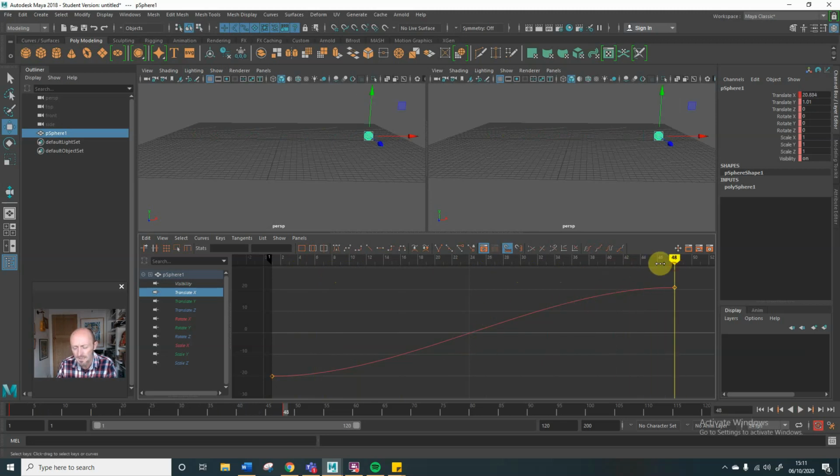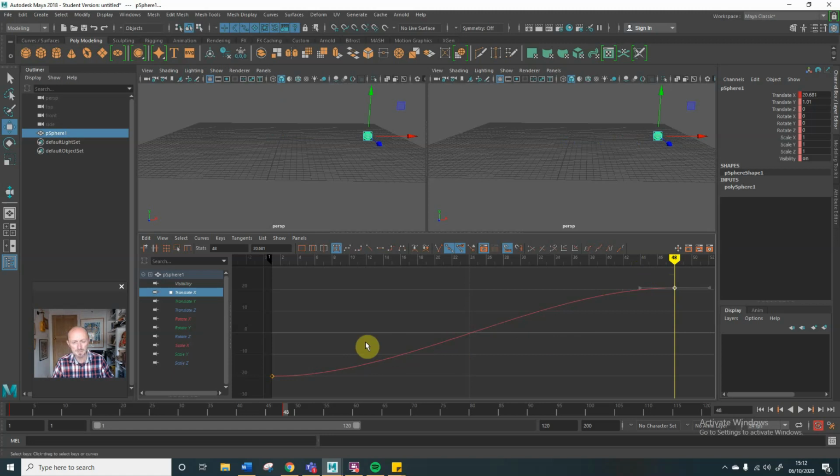Now you can take these points and move them around. So if I just wanted to move it to the center point there, you can put that on the 0 value. Now the great thing about the graph editor is that you really don't want your graphs moving around in a crazy fashion.